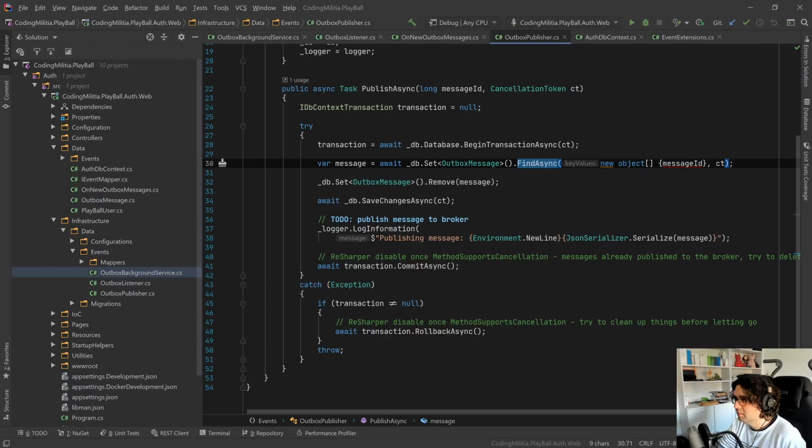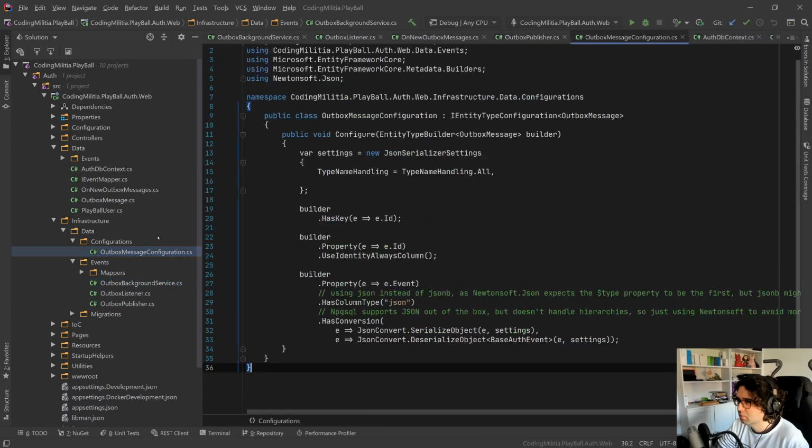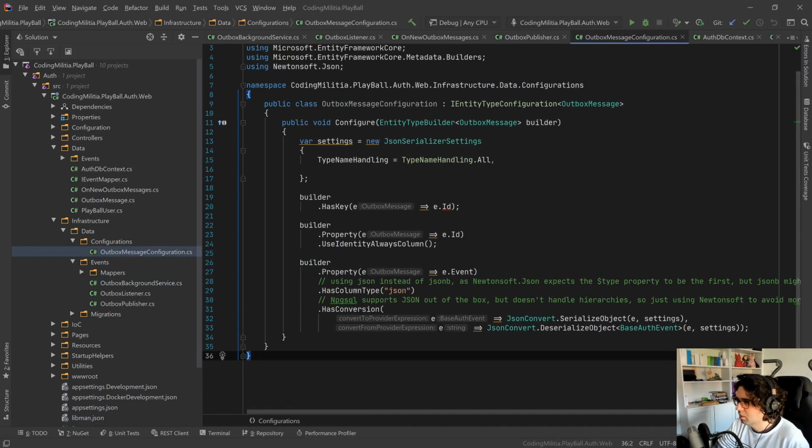So regarding that, if anyone is watching this stream that was watching the past one, the problem was that in the configuration over here, I was using JSONB, which is supposedly a more optimized type when we want to do queries over JSON in Postgres.